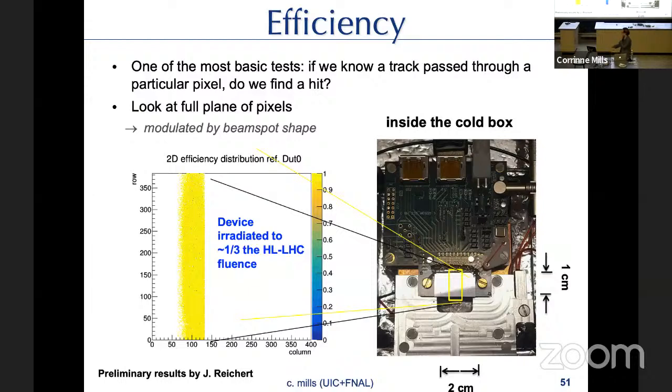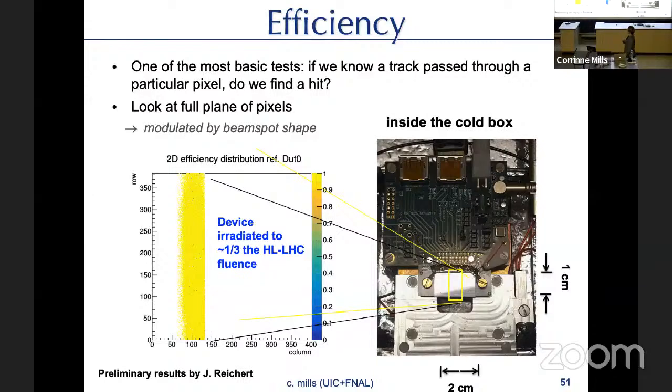This is the box, kind of like a clamshell. When you open up the clamshell, you see the sensor, which is the shiny silver thing, mounted on the circuit board, connected to another circuit board to fan things out to the readout. And this is a pretty small target, 1 by 2 centimeters squared. We send the beam, distinct from the irradiation beam, through the sensor, and we're only looking at a third of the sensor.